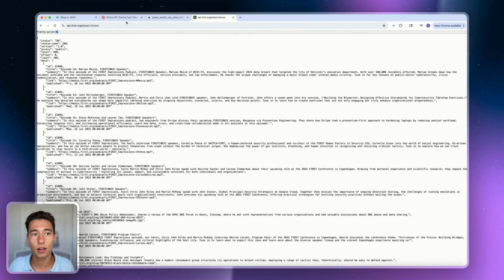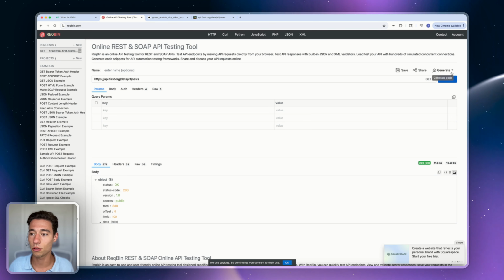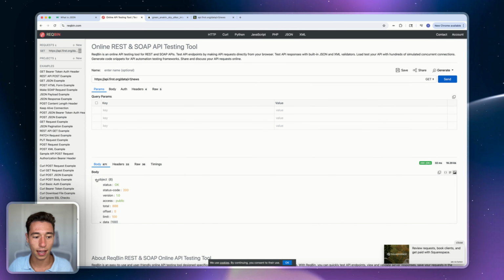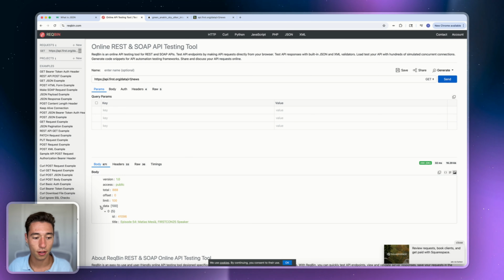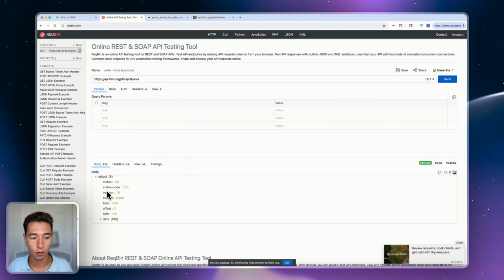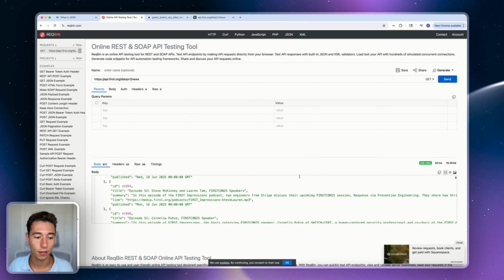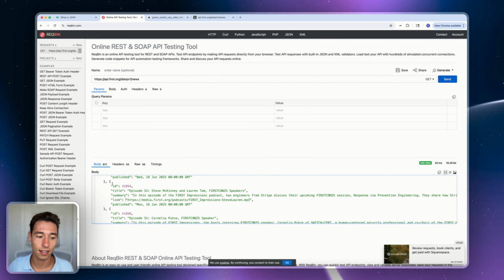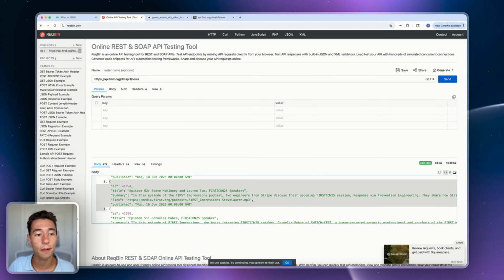If you want to do something like this, there are also great tools that, if you send this, will let you take a look at how this data looks. You have your data list here with many items in them, and you get some other data here. And this is how it looks as JSON code, which is that specific structure of many items and lists with items in them.